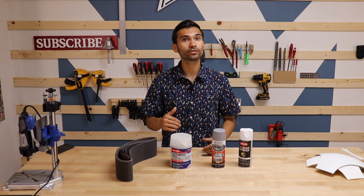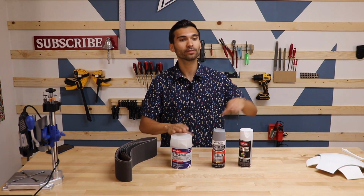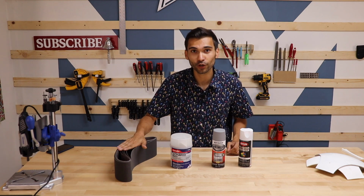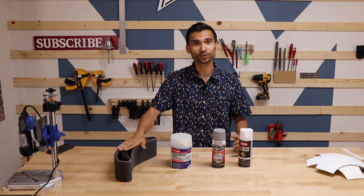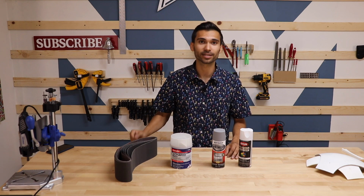The four things that I use to finish a 3D product are a lot of sanding, Bondo, filler primer, and just normal paint. Now if you don't have a belt sander, and I'm sure most people don't, you can just use normal sandpaper and it just might take a little bit longer, but you'll get the same results.